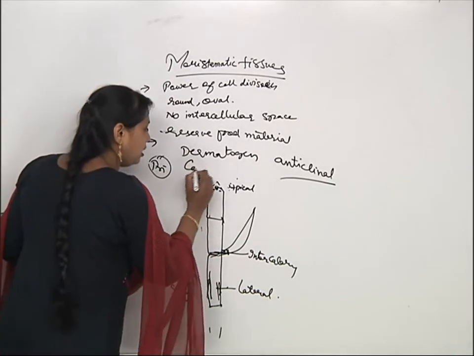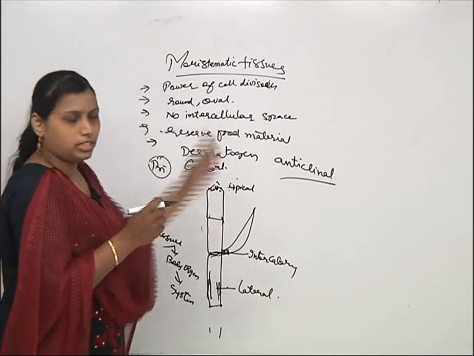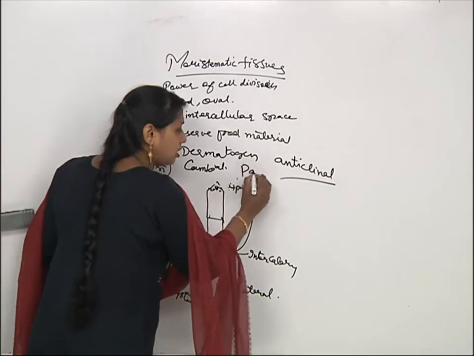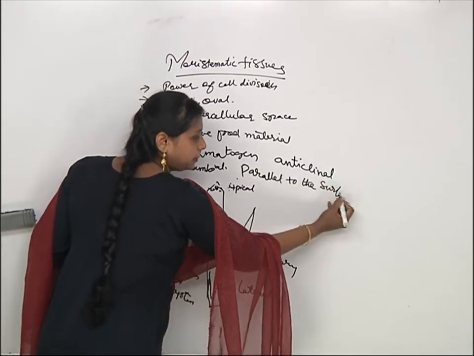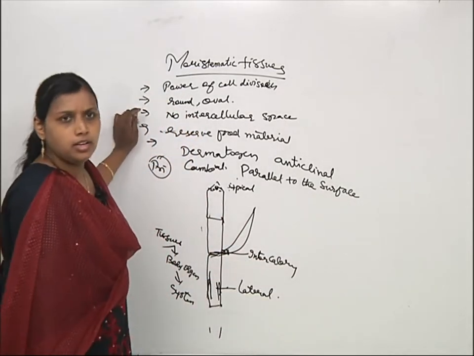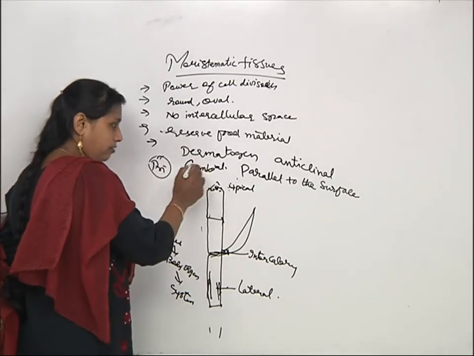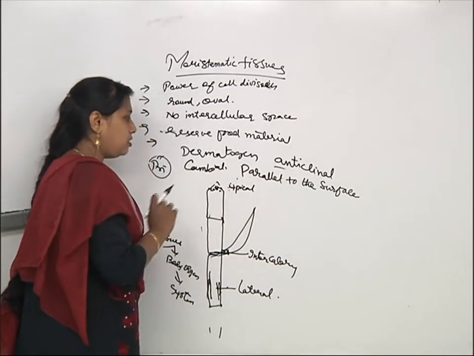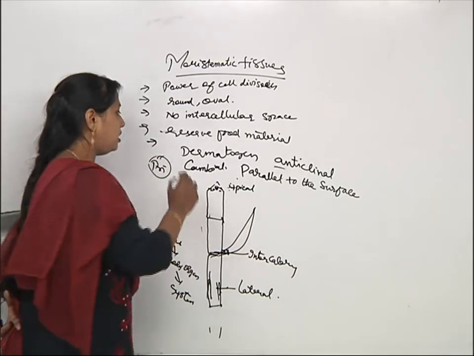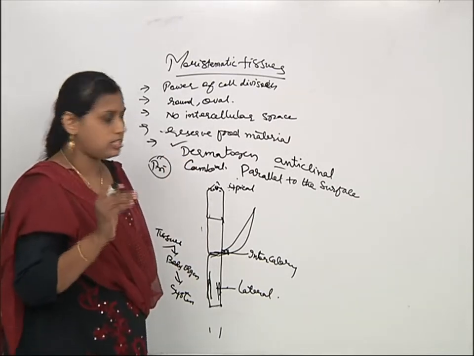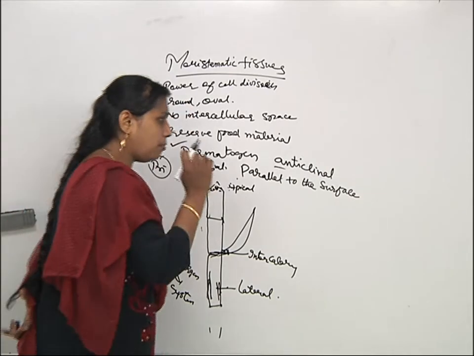Now, in the case of cambial tissue, cambial cells, the division of the meristematic tissue will be parallel to the surface. Right? So here, depending upon the positions, meristematic tissues have divisions like anticlinal and periclinal division. Anticlinal division is seen in the cells where the dermatogen layer is developed, and cambial cells will show division of the cells parallel to the surface. Now, primary meristems are those.